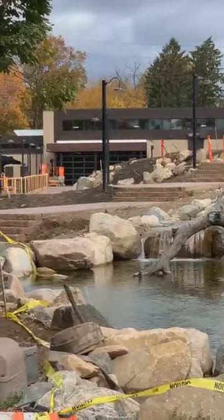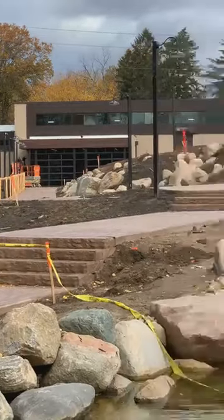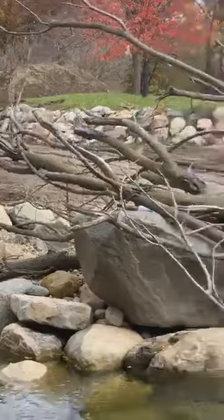All the pathways here you can see have been changed. The emu used to hang out under this tree. Well, now the people can hang out under this tree. So you can walk around this pathway. You can walk right up to the water feature here, and giraffes will literally be right on the other side of this water feature. But you can see the waterfall coming down here right now. If there's any sound issues or anything, just someone comment online, and we'll make sure that we check that.